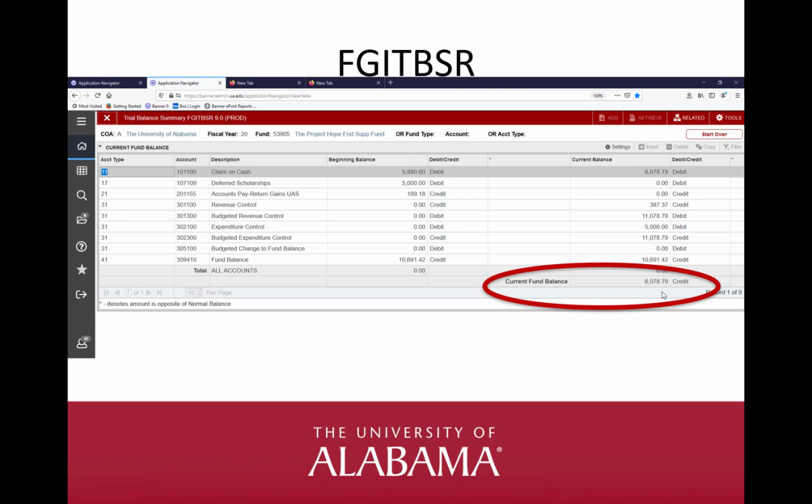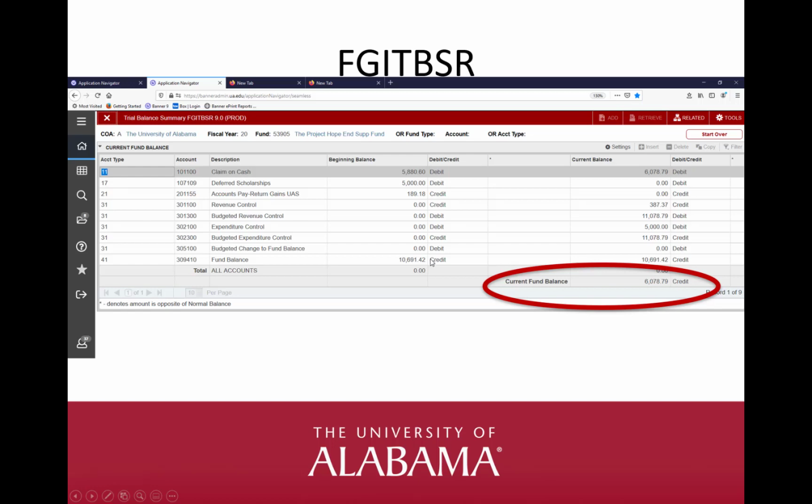The most important thing to know about FGITBSR is the asterisk in the last column denotes whether the current balance on the account code is opposite what it should be. You will also notice there is an account code 309410 titled Fund Balance. And also, the last line on the form is titled Current Fund Balance.